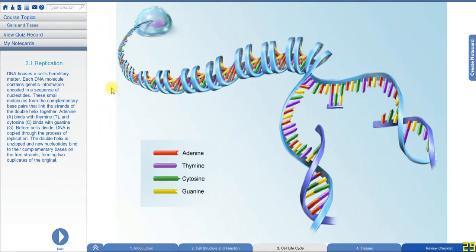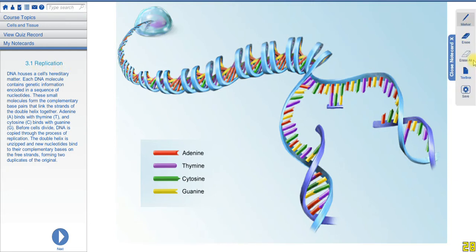So this is a cells and tissue chapter, which is a basic cell and tissue chapter which I've been teaching. In the previous video I've updated some of the videos which cover the basic knowledge about cells and tissues. Now let's go with some interesting things of cells and tissue, and the most interesting thing is replication. Replication is one of the very major things here. These replications are done by adenine, thymine, cytosine and guanine.